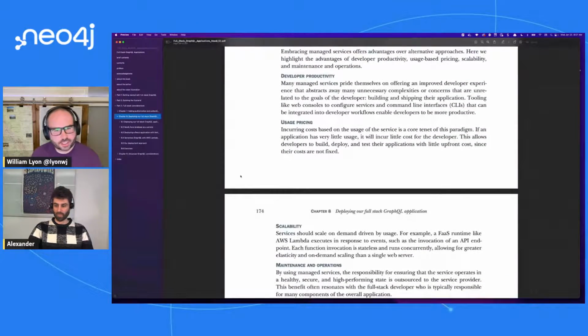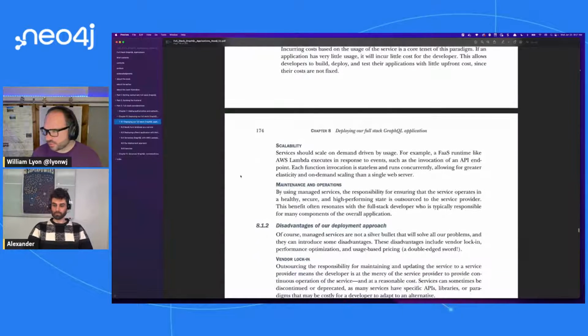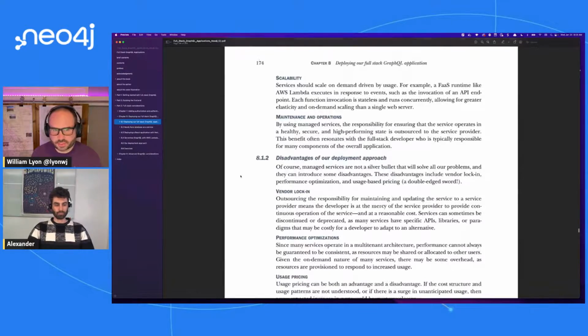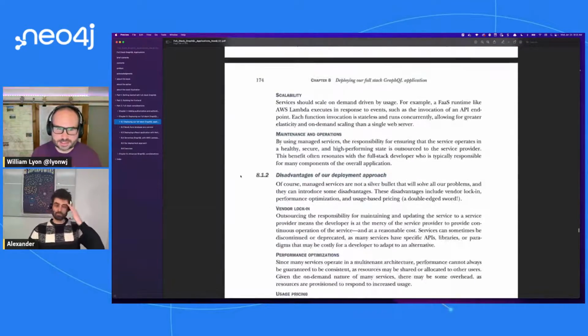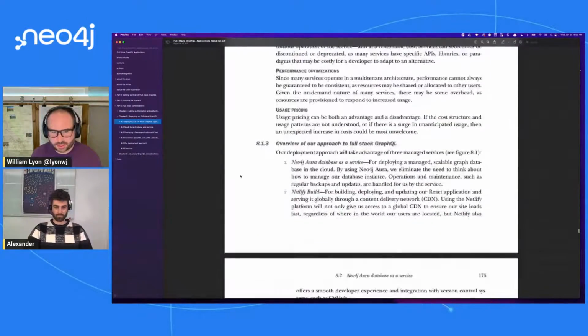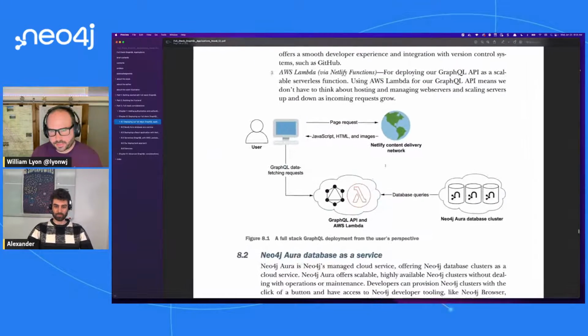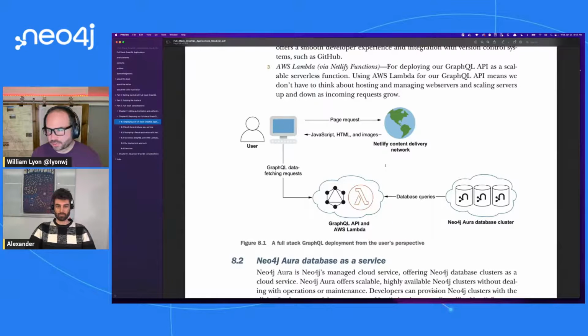And I really wanted to establish a framework here for how to think about this as you're evaluating different services, and things to think about, like pricing, scalability, vendor lock-in, these kinds of things. But I think there's an important way to think about deployment from both the user's perspective, but then also from the developer's perspective. And so from the user's perspective, that's what this diagram is getting at here.